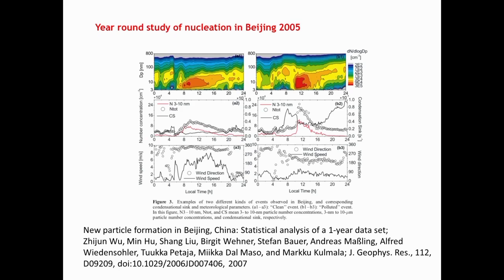And if you look, these are a couple of studies from Beijing, because this is a place we do quite a lot of work at the moment. So we've been involved in a couple of field projects over in Beijing. And one of the first year-round studies, in 2005 this was, so it was reported in 2007, showed different types of nucleation bursts. So you can see here the very low sizes, the particles are growing quite slowly. In this case, very low sizes, the particles are growing very, very quickly. And that's just an example of particles in a year-round study.